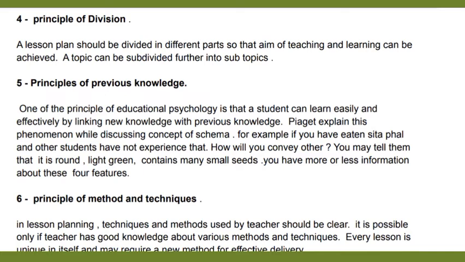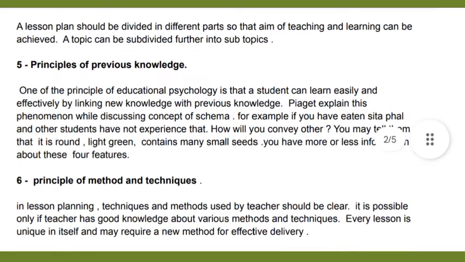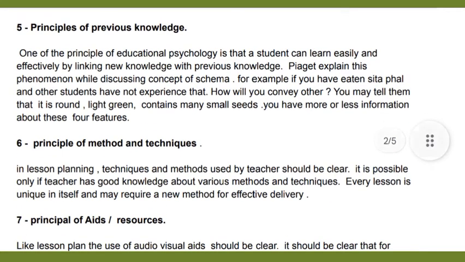Okay, principle of previous knowledge. One of the principles of educational psychology is that students can learn easily and effectively by linking new knowledge with previous knowledge. First, what the teacher does is try to know about what students already know. Suppose the teacher wants to explain types of noun, so first the teacher will ask questions related to noun.